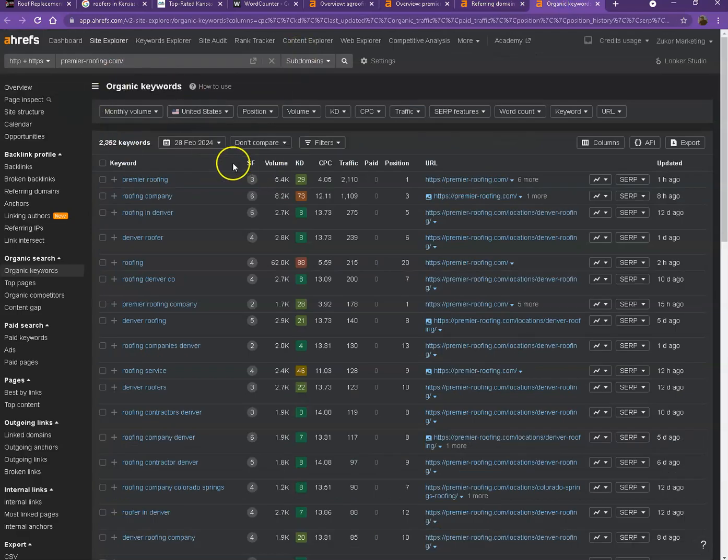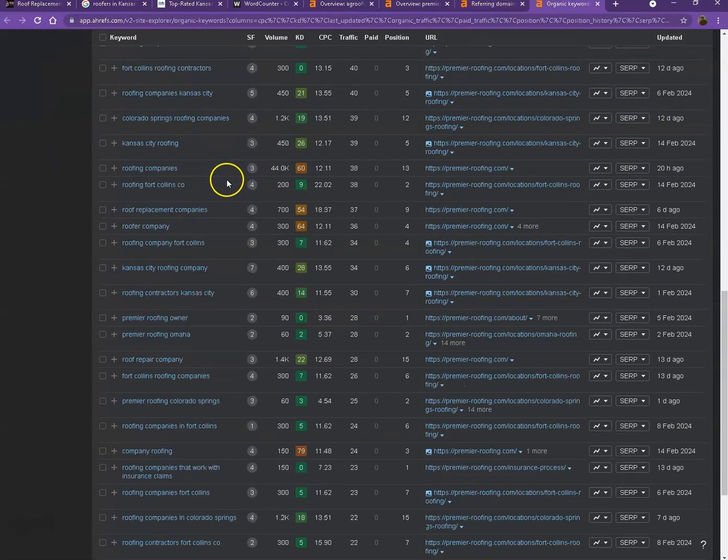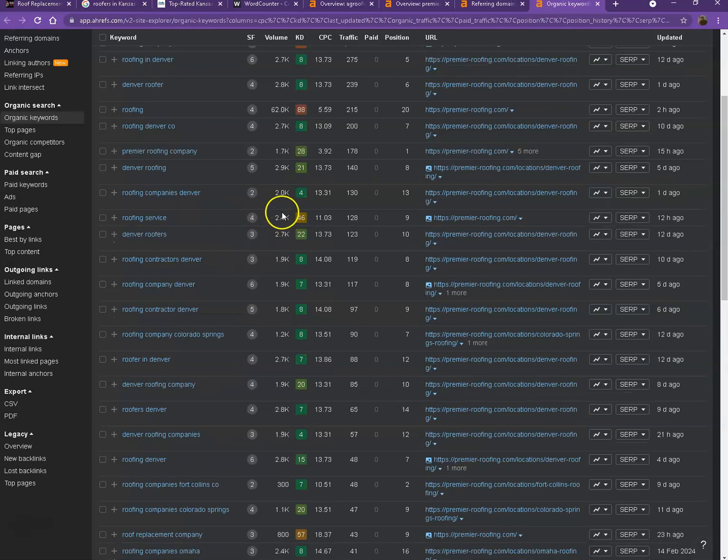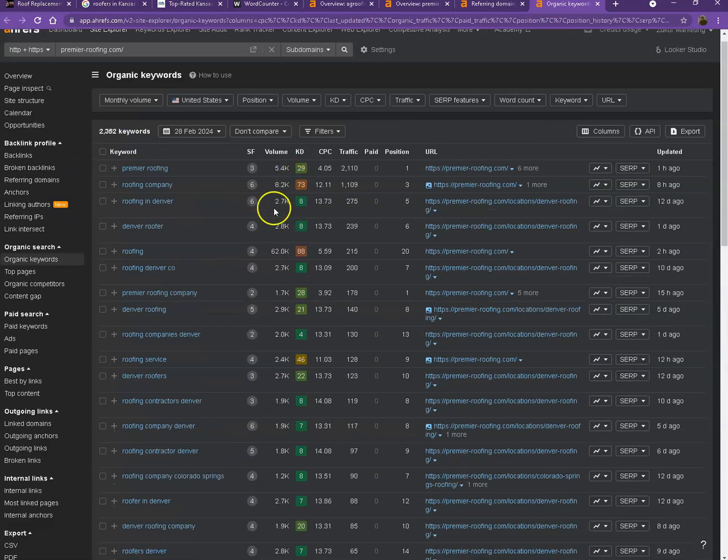Next are the organic keywords. These are all the keywords they have listed on their website. So when customers search for these specific words, their website will show on top of the list. And if you also look at the numbers under volume, these are all the hits or clicks that they're getting with the help of each keyword. So that's how important choosing the right keyword is. That way, more customers will be able to find your website faster and easier.